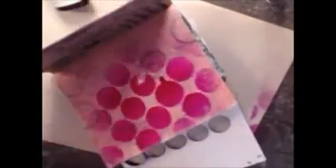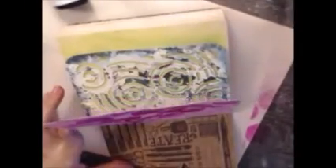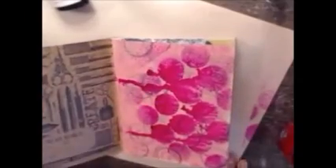When I put that stencil in between a couple pages it made a drip, and I liked that, so I made more using a spray bottle of water. I tried to be careful and not get it too close to the edge because I wasn't sure if it would seep through the binding. It didn't — well, it did on the next page, but the rest of the journal is fine.